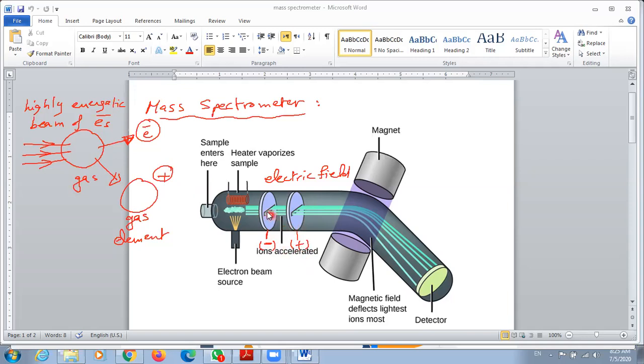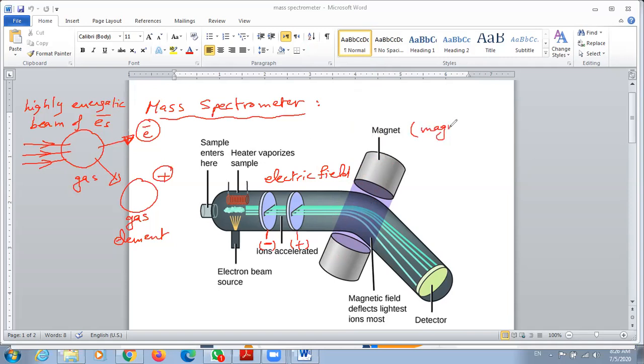So it's accelerated to move through the mass spectrometer due to the presence of this electric field, where the negative plate will attract the positive ions that are formed from our element, and then the positive plate would repel it, and so the positive ions are found here in this medium, at this place. Understand, Matthew? Yes. Okay, now there's another part in the mass spectrometer, which is the magnet, which supplies a magnetic field.